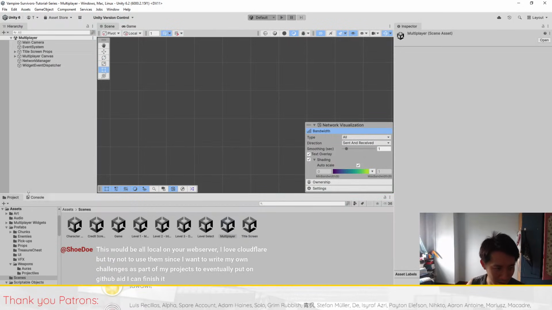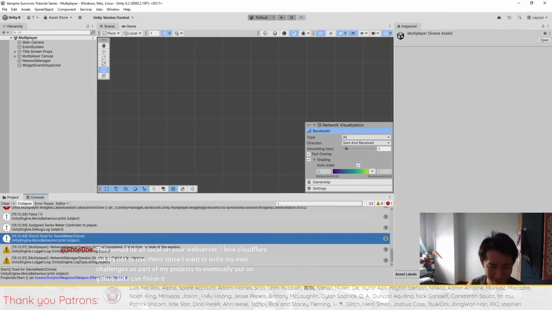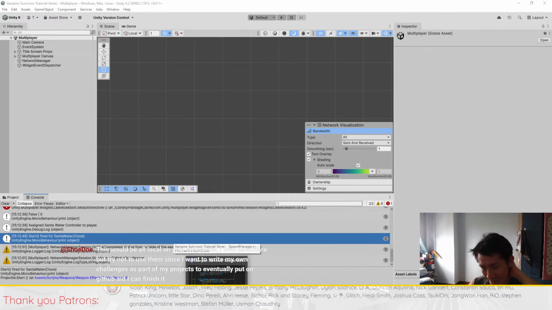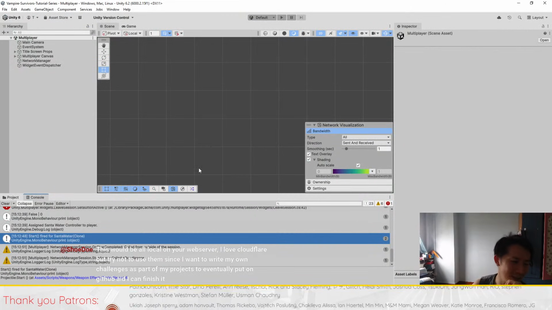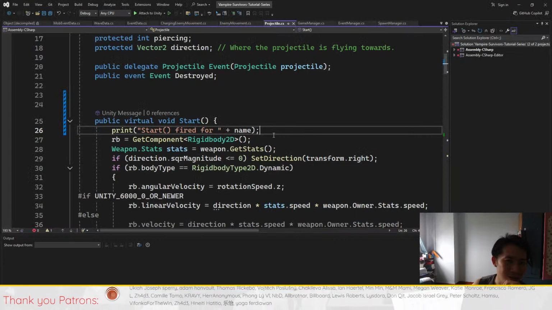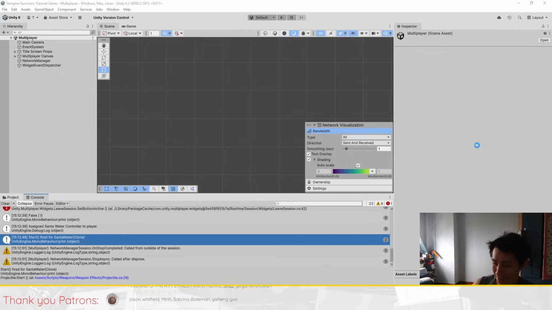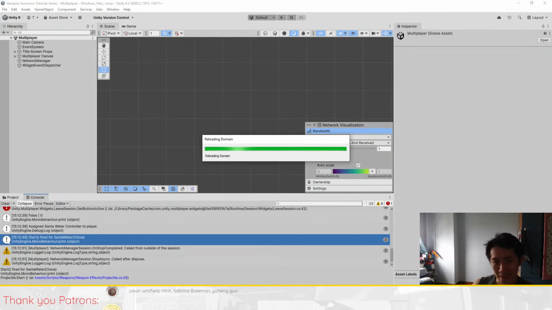On the plus side, my weapons are working properly now. So it's been a very interesting day. I started off the day very frustrated, wondering what's wrong with my project, and then I found the issue, and now I'm feeling better, and now I want to ensure that the mobs are working properly.